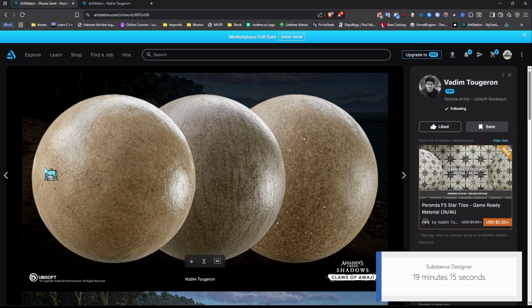Because here I think he used some height map, and then a really good, high quality normal map. We can see the roughness is not constant. Okay, wait, 1 minute and 30 seconds left. Then we can see the small rocks again. Some rocks are kind of whitish, I can say, but the roughness is everything here.